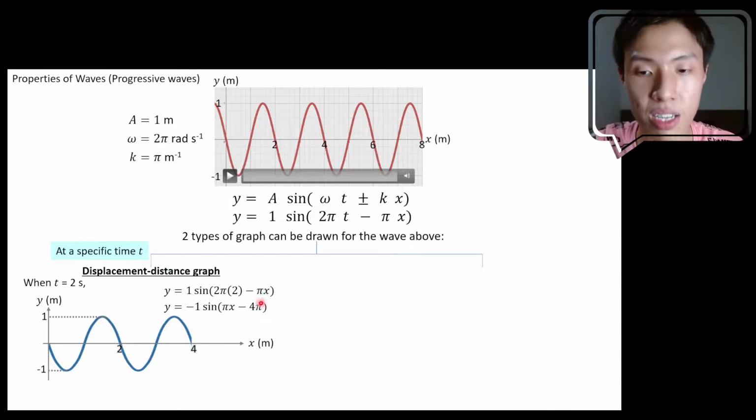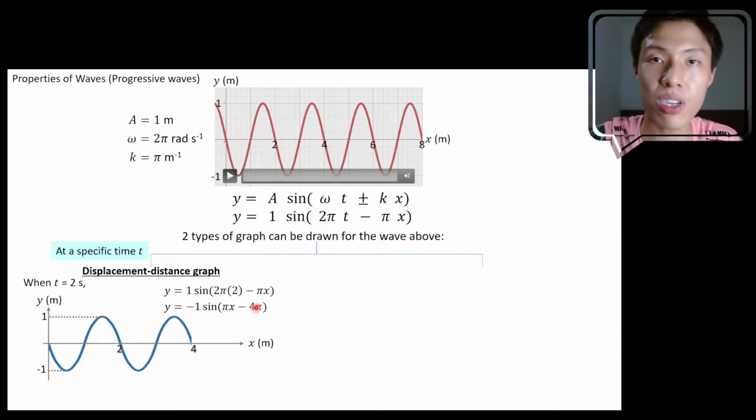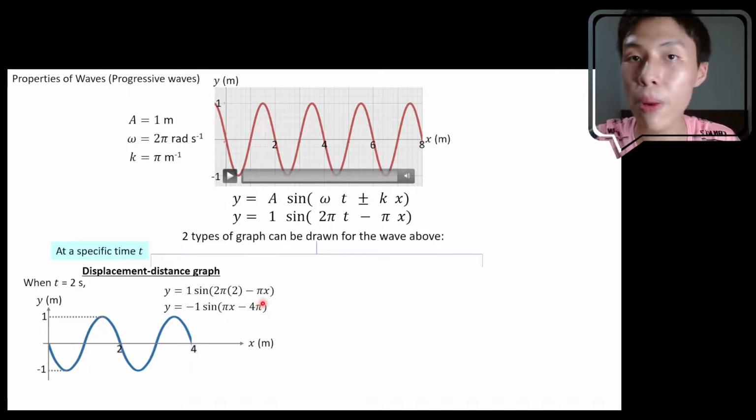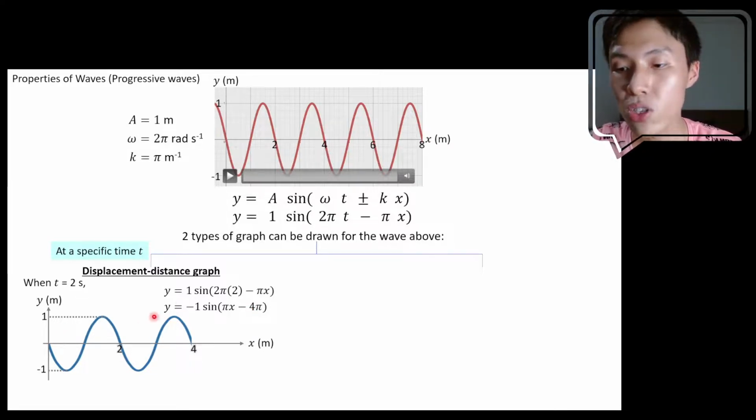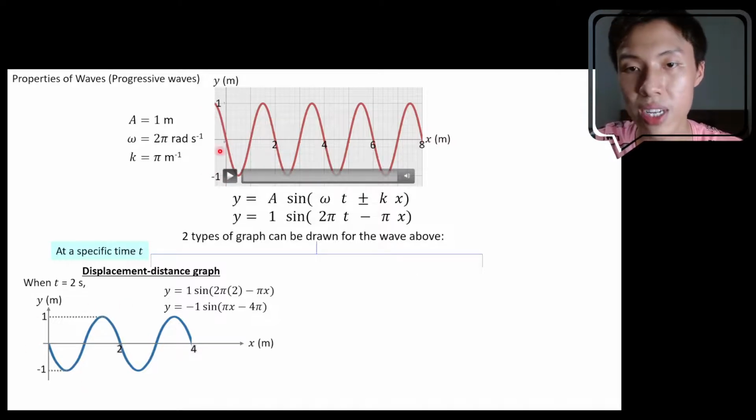Okay, but if your phase at the back is 3 pi, or pi over 2, or pi over 4, or pi over 6, then you have to do your shifting accordingly. That one we will discuss in another video where we discuss examples. Okay, so why does this graph look the same as this graph over here? It's a negative sign, then it has 1, 1, 2. It's the same graph as you can see here.